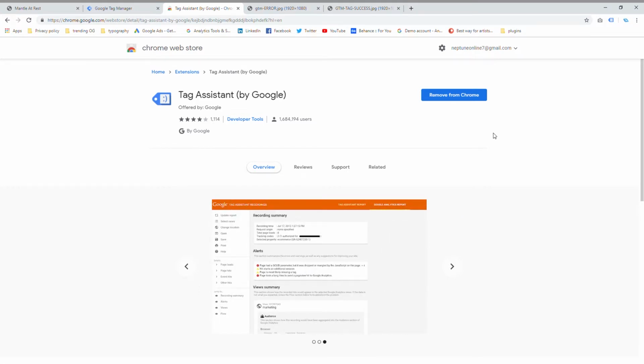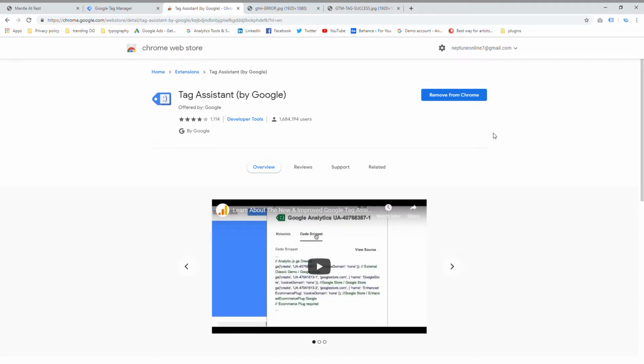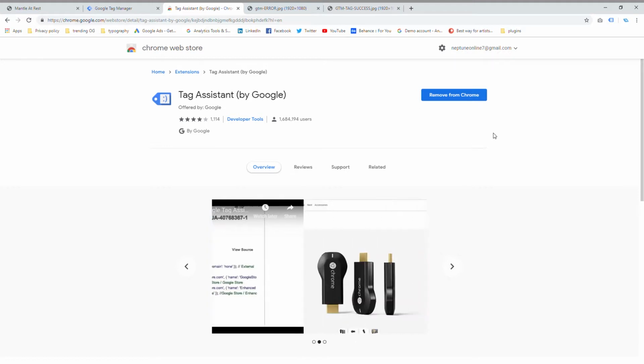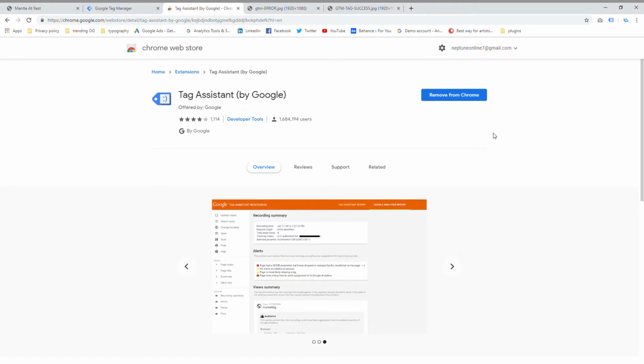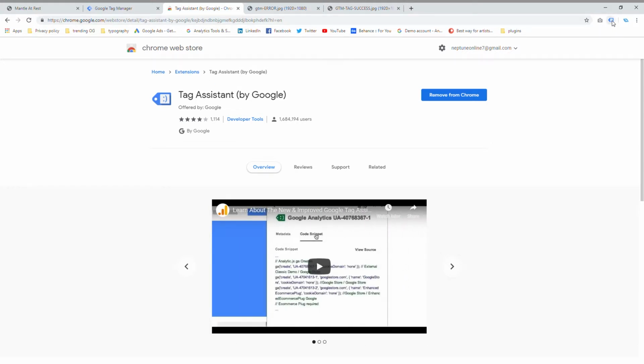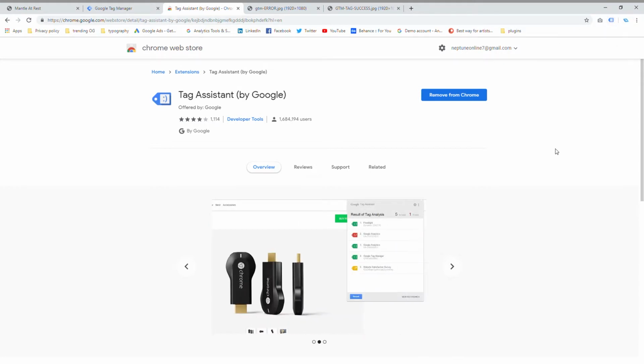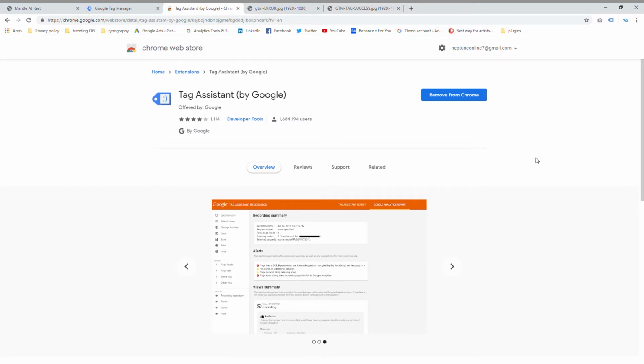Okay, so this is the Google Tag Assistant, and what the Google Tag Assistant does or helps us do is it helps us to check that tags are firing on a certain web page. Okay, so we've basically set up our code, we've installed our code, and we've got this Tag Assistant. If you look at your top right hand side, you'll see this little blue icon. That's your Tag Assistant, and when you click it, it'll tell you more information about the tags on a certain web page. Okay, so we've installed our Google Tag Assistant, right?